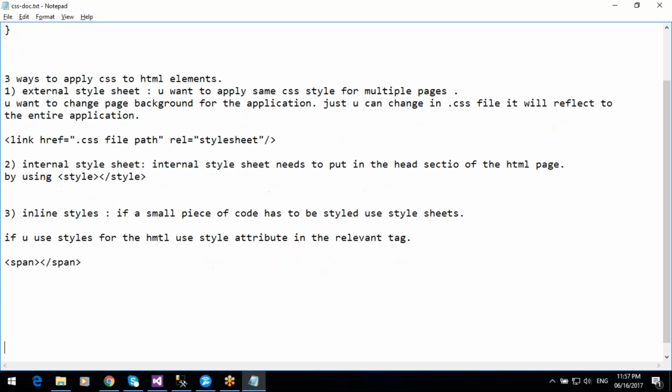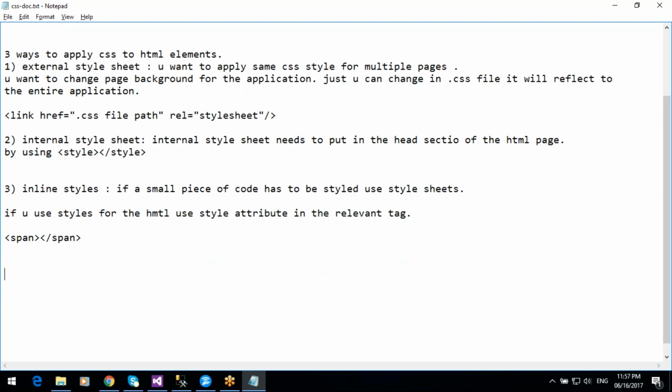And one more important concept in CSS: CSS selectors. CSS selectors are used to apply CSS properties to HTML elements based on the ID, class, and the element name.